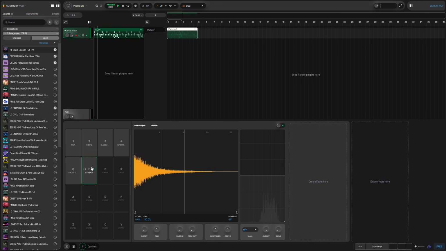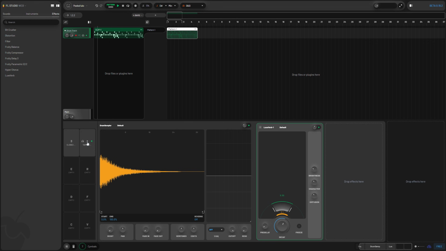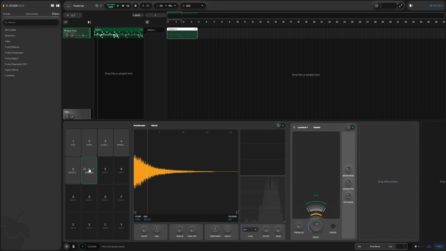So maybe on the cymbal, let's go to effects, use a reverb only on the tambourine, or what's it called, cymbal, to make it a bit longer. More brightness. Yeah, cool.